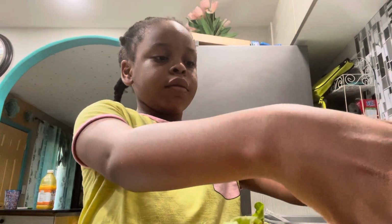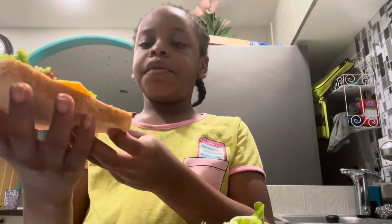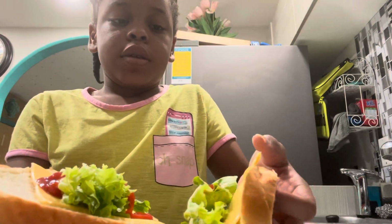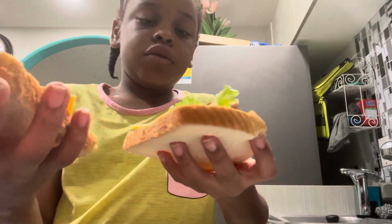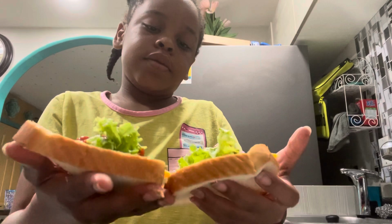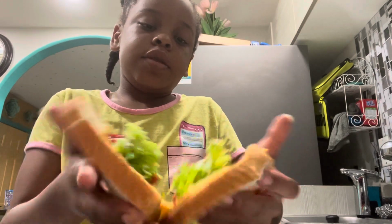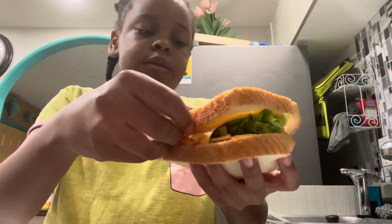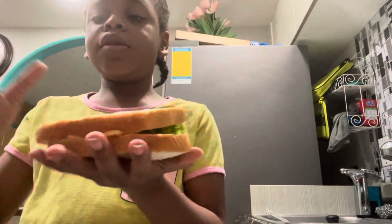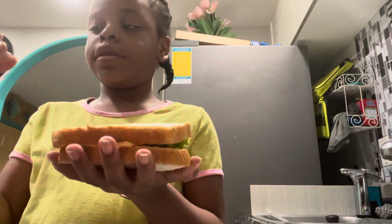After that, there is one more step that you need to do. You have to put the bread on top of whichever bread that other bread is. It really doesn't matter which bread you choose, you pick. It does not matter at all. And so make sure it's right. And the sandwich is done. Ta-da!